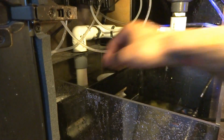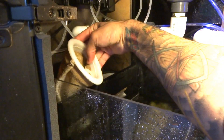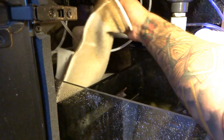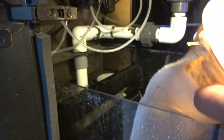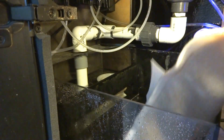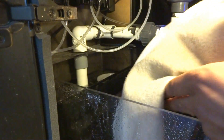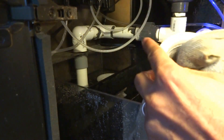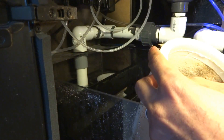First thing I'm going to do is go ahead and remove the filter socks. Now I have a couple pods in here, so what I like to try to do is once I remove the filter sock — and by the way, in one filter sock I run carbon at the bottom of it. So I have a carbon bag at the bottom of it here. Just put this aside for now.